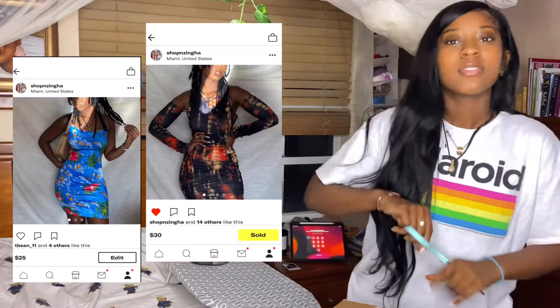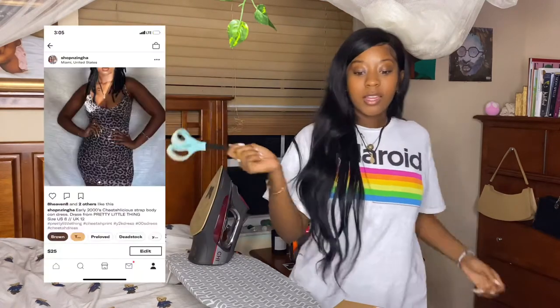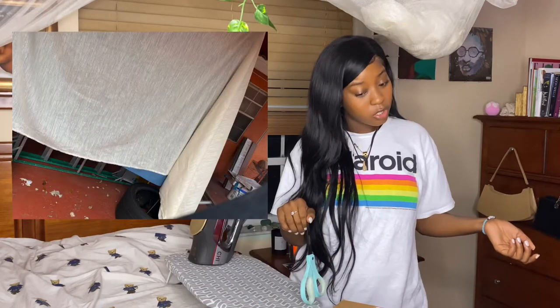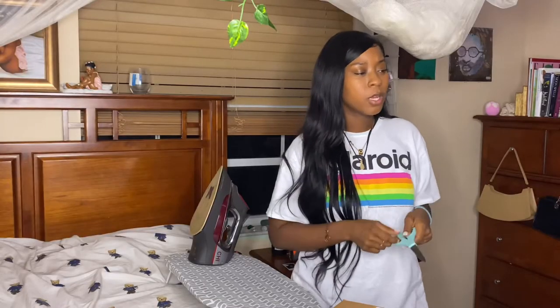So yeah, this is how my Depop photos looked before, and the lighting wasn't the best. I tried different areas of my house, like the backyard when the sun is out. I haven't tried the garage yet, but we're actually gonna be trying the garage in this video. I also tried my bedroom. The lighting is just not far back enough because my room is kind of small.